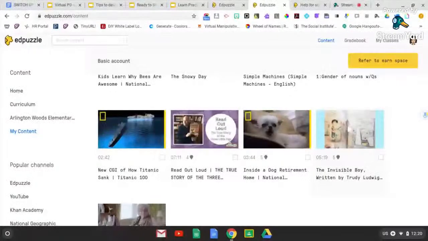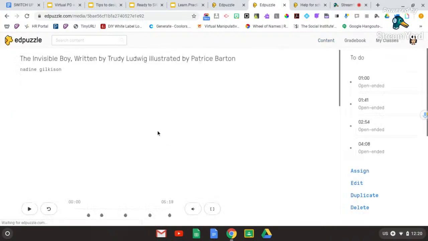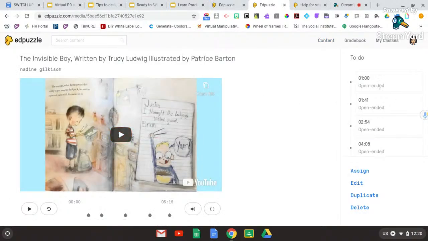If I want them to watch a video, I like to add in an EdPuzzle as an option. The one right here where it says The Invisible Boy, I went out and I found a book that was read aloud, but then I wanted to make sure that I added in several open-ended questions. Now, what I consider EdPuzzle's editor like is a simplified version of Google Forms. So it will grade it for you as the student is doing a multiple choice, but obviously for the open-ended, that is going to be something that the teacher is going to have to go back and take a look at.